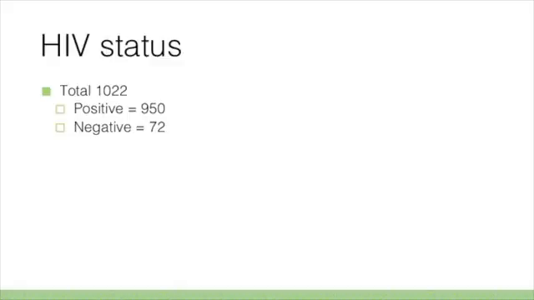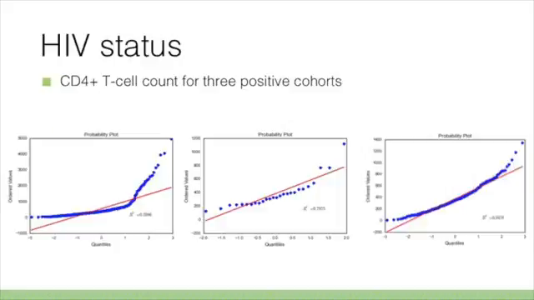So in the total of 1,022 patients, you'll note that 950 were positive, so those were from the clinics that they had data on before, and then 72 HIV negative from a different clinic where they just identified the patients that are HIV negative and wanted to include them in this observational cross-sectional study as well. Now let's look at the CD4 T cell count. Remember, that's a type of immune cell in the body attacked by the human immunodeficiency virus.